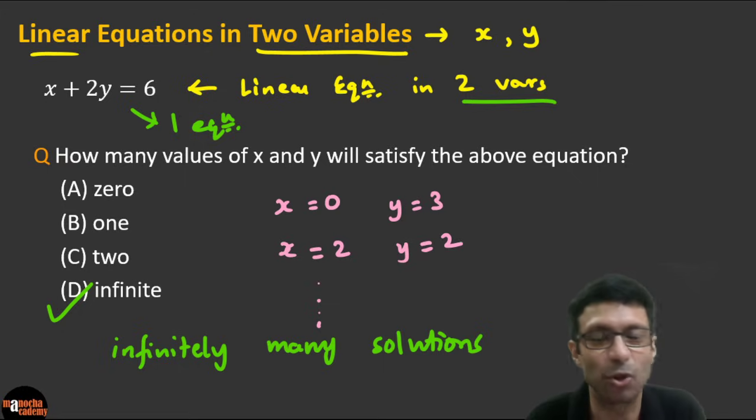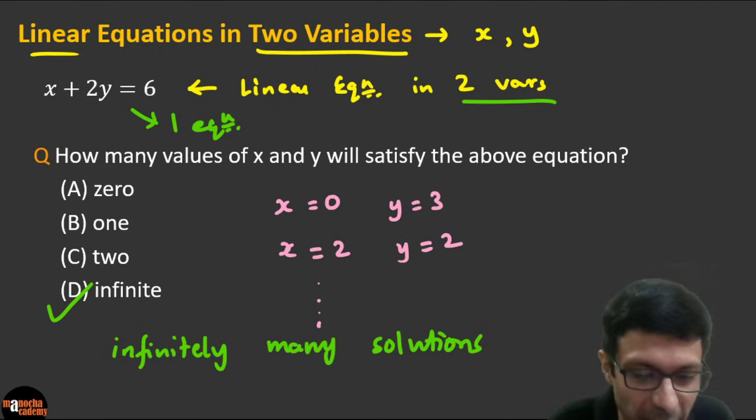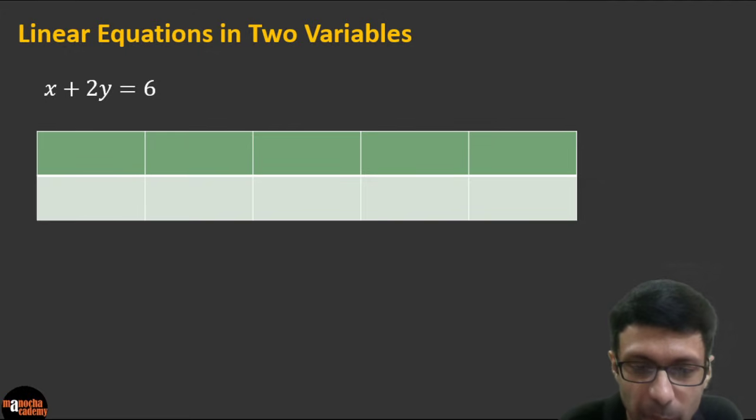Clear? Excellent, guys. A lot of you wrote the right answer, and some of you wrote one or two. Good. You were looking at one possible answer, but you can go on and on. So this is going to be infinite solutions. Very interesting, right? So let's go ahead and substitute some values that we were talking about.